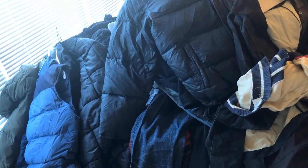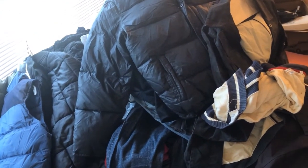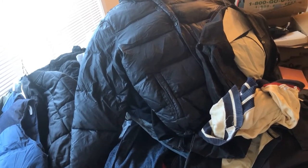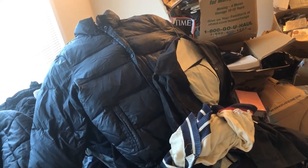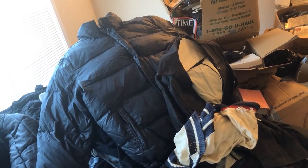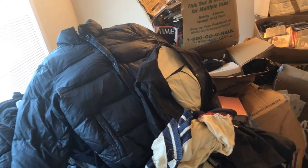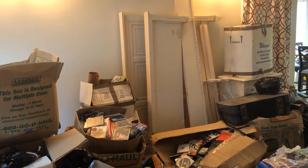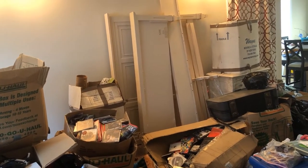I don't want to put this stuff, like these coats, in my closet until I find a way to clean it. If you watch the messy home tour video linked in the cards above, you'll see exactly why — because a lot of things that I did put away and kept I had to clean with a special solution of soapy water and Clorox. There's my bed, and I won't be doing anything with that for a while because I have to wipe it down and I need to get a new mattress.